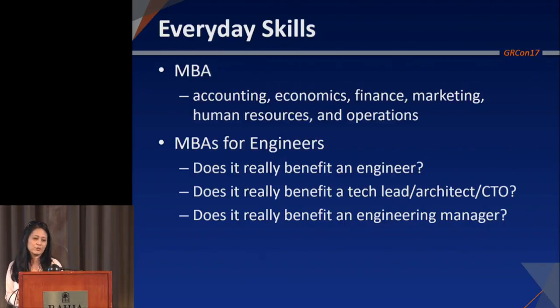The question is: do these core MBA topics really benefit an engineer? If you're more of a CTO type or manager type, I'd say yes and no. It's an interesting degree, you definitely learn a lot, but in terms of direct applicability to your day-to-day job, maybe a little bit less. The MBA did give me some street cred amongst VCs and customers. On the other hand, I almost felt like it made me lose credibility with engineer types. That's why I threw on the MS in information systems as well, so I could at least talk with my engineers.